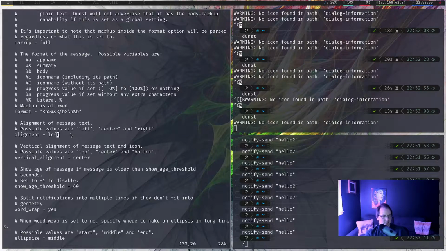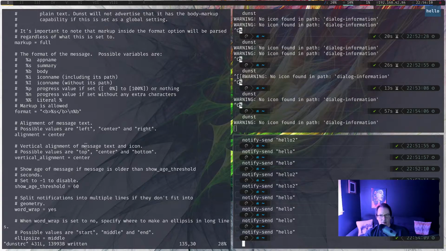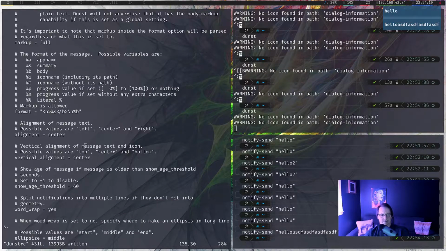Here we go. Okay. I guess it's kind of hard to... well, it doesn't seem right. Alignment of message text. Center... I mean, does it matter? Oh, it's probably because I'm having it resize. I don't care.